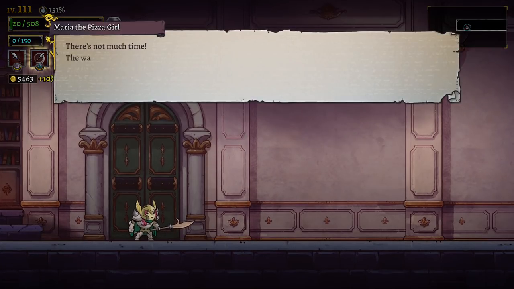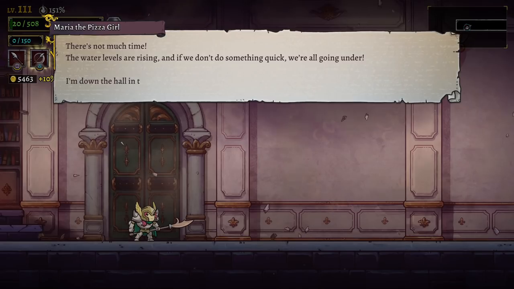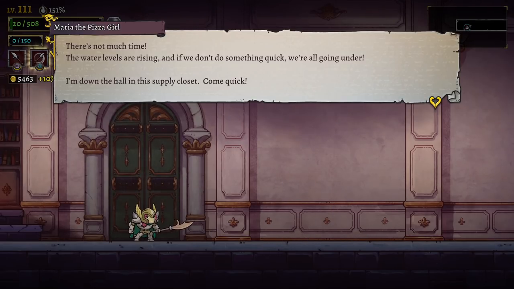Traveler. There's not much time. The water levels are rising. If we don't do something quick, we're all going under. I'm down the hall in the supply closet. Come quick.